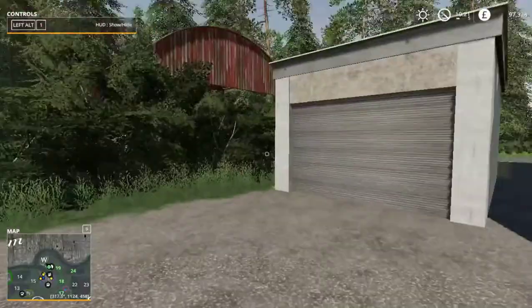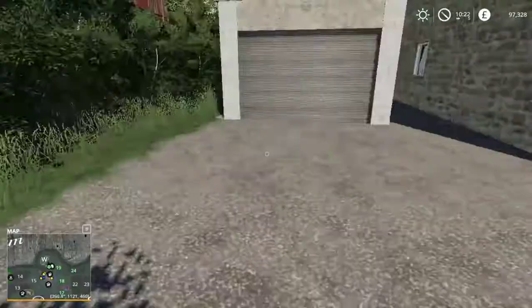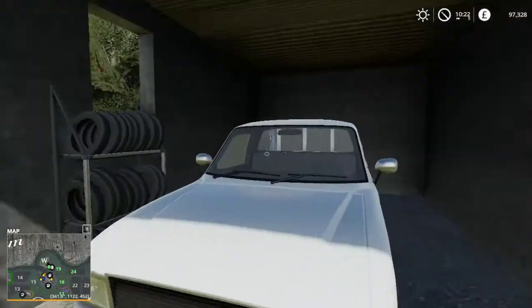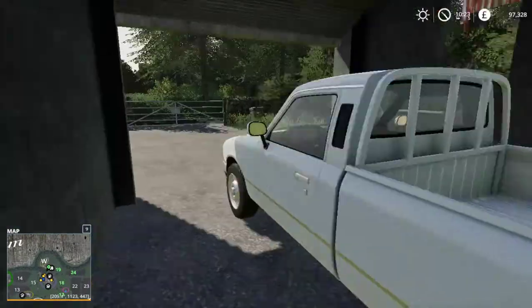I'm only just trying to figure out what we're going to do for today. So yeah, I just came out of the house there. Cars in here. I just want to check out this little area. There's not much in here. I just wanted to check it out, you know.